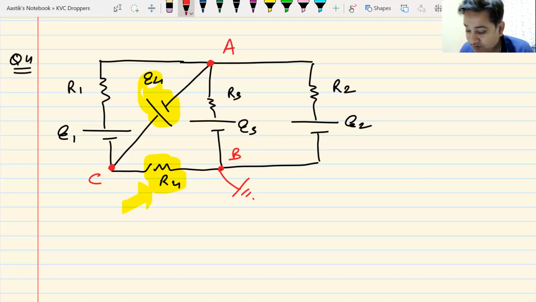Now tell me what is the value we will get and how will you solve it? 3 nodes. So the logical question would be that you will need two equations, right? Number of equations is normally 1 less than the number of nodes, because one of the nodes is having value 0, so you only need 2. So you might think that you will need 2 equations here, but this question can still be done with just 1 equation.